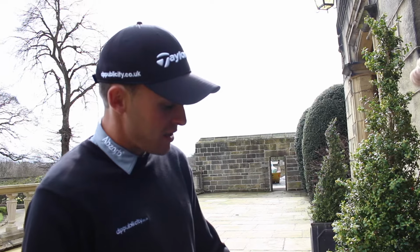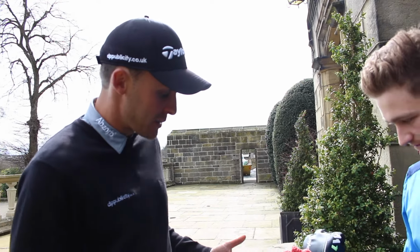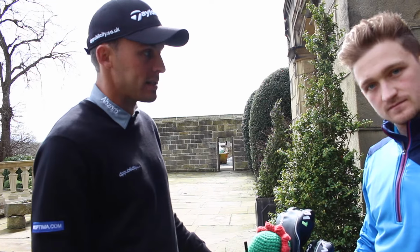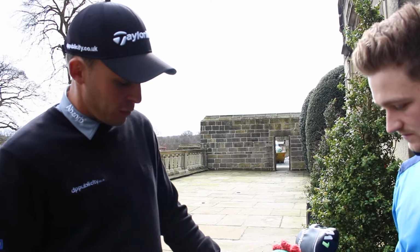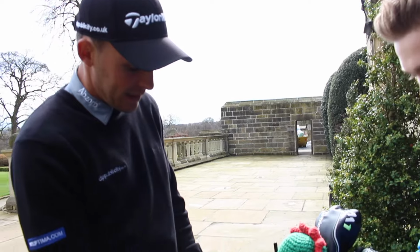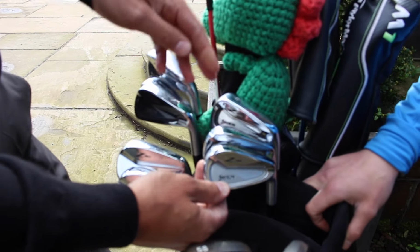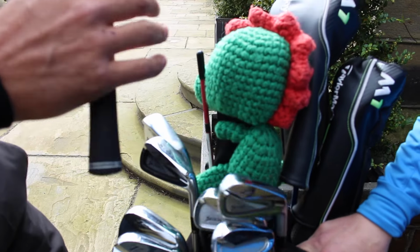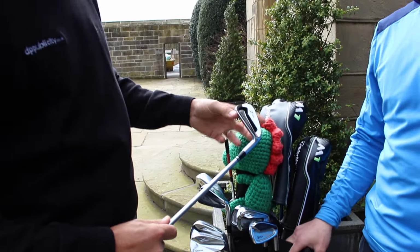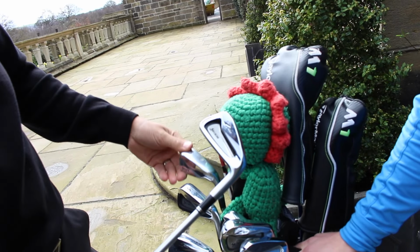I've been using the Restriction irons since December 2016 now, and to be honest, it's probably the biggest change I've made equipment-wise, and probably the biggest impact I've had on my game. Went for the full combo set. I got the blade in the 9 and the wedge. Then it goes into the sort of mid cavity 8, 7, and then 6 to 4 goes full cavity with the sort of pocket in the back, and then the 3 iron into sort of like a driving iron, really.